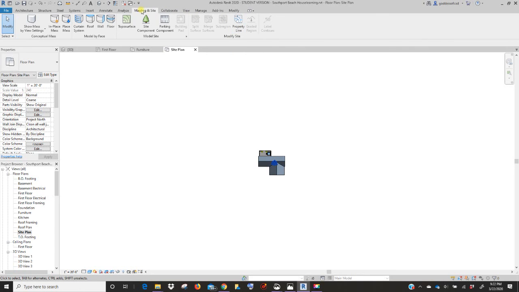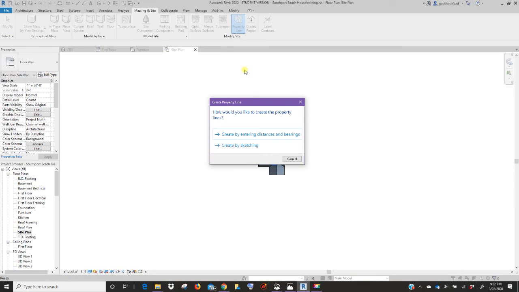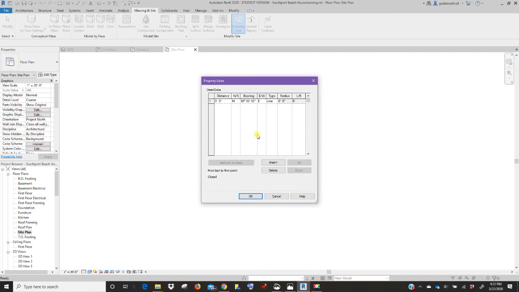Go to the Massing and Site tab and then click Property Line. And you're going to create by entering bearings and distances. So this is the chart that you're going to enter your bearing and distance in. We're only going to enter 3 of them because we're going to click Add Line to close in that perimeter.